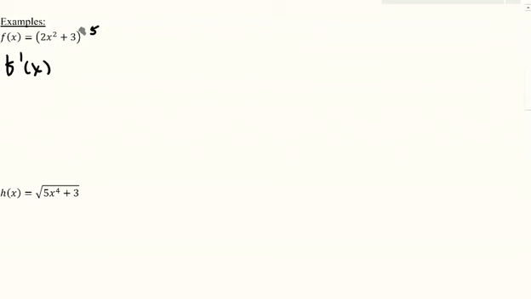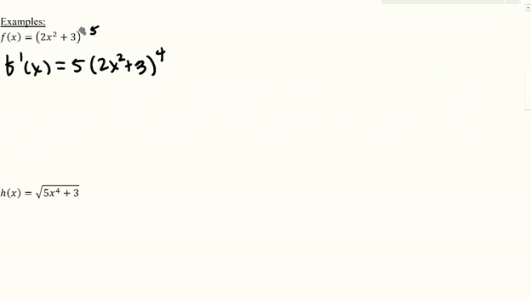Okay, so really the key is to recognize what's the outside and the inside of these functions. Well, the outside is that we're taking something to the 5th power. So I know how to take the derivative of, say, u to the 5th. It's going to be 5u to the 4th. So 5 times, leave the inside the same, knock the power down by 1.